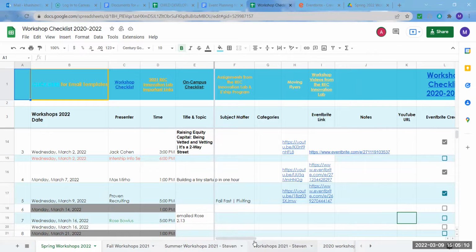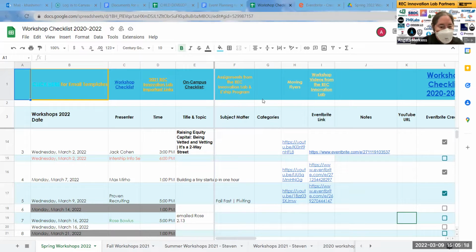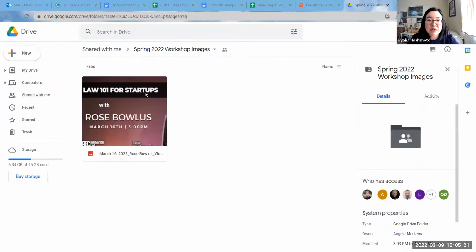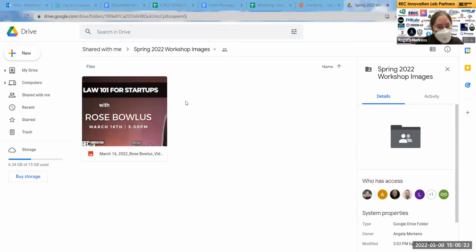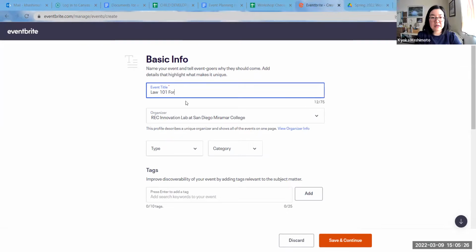Are you seeing what they're doing? Oh, it looks like it's not there. Sorry. I stand corrected. That's where I was looking first. So it's Law 101 for startups, right? Yep, that's it. You know what I was thinking? It might be nice for us to have a shared folder where we have all this stuff linked together, so we're not having to email this and email that. And do you want it all caps or anything, or does it matter?